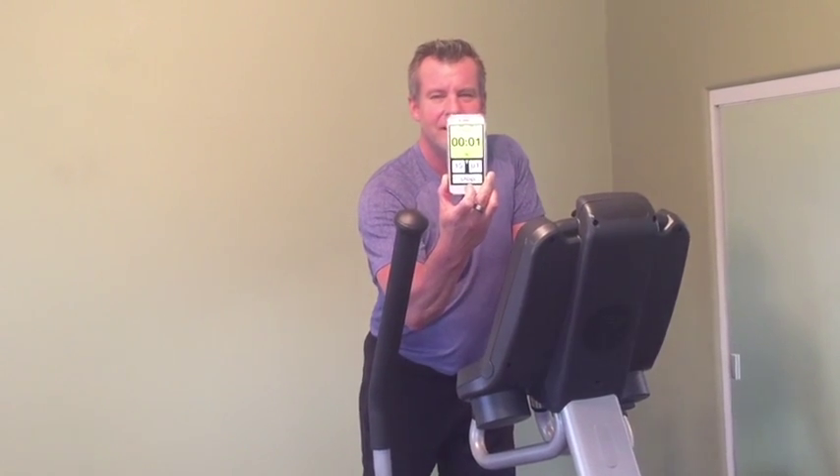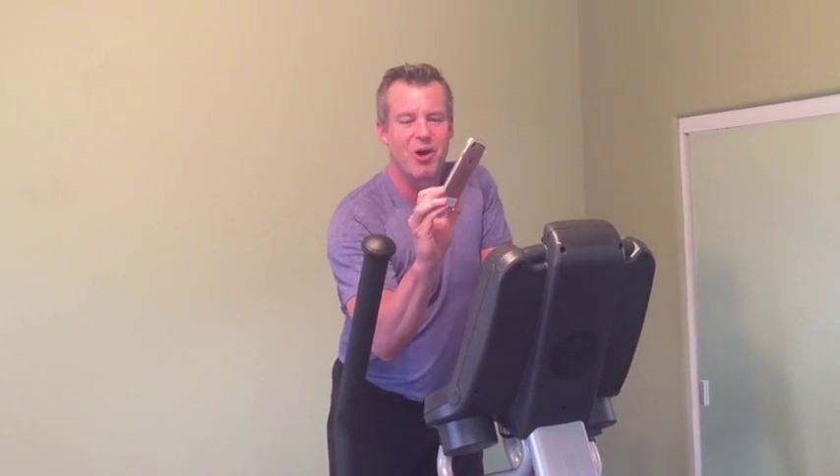You can go online and find a lot of free interval timer apps — there are tons of them. Hit start, it tells you when to go, and when the interval is done it tells you when to rest, so you don't have to watch the clock. Try interval training — it's going to help you burn a ton of calories and get that gut nice and svelte for summer. Keep the questions and comments coming, and until next time, take care.